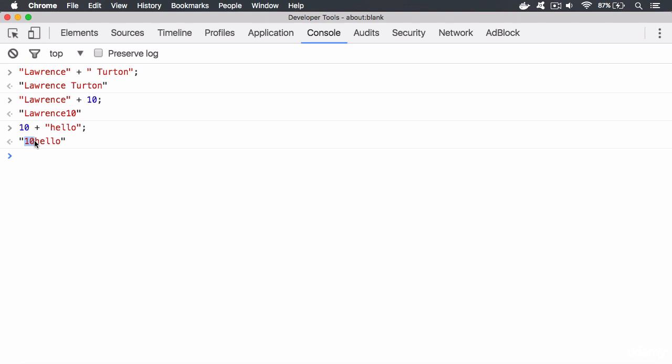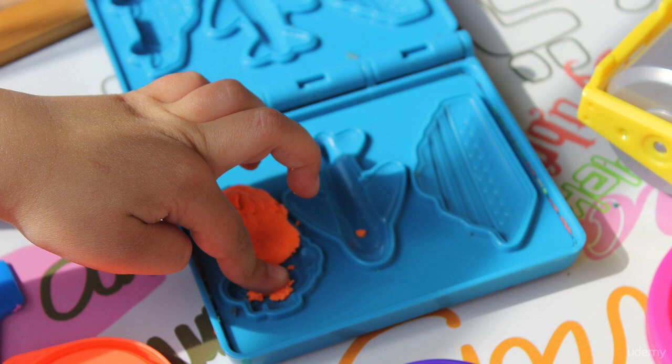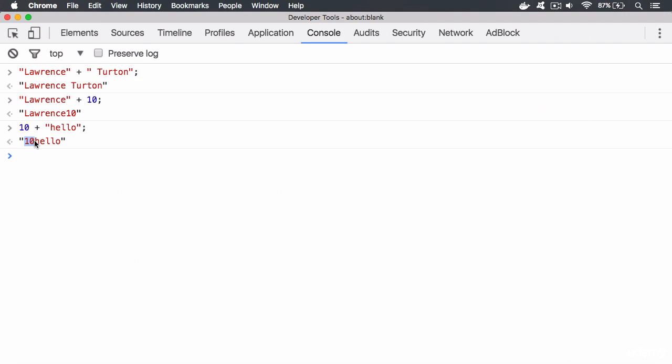It adapts. Think of polymorphism as a blob that morphs around. It changes and adapts. You can think of it like Play-Doh. It changes and adapts itself into different shapes that you push it into. And that's exactly what I would describe as polymorphism. It just changes and adapts to the environment that you throw at it. So strings always take precedent.